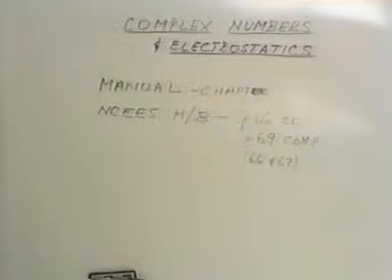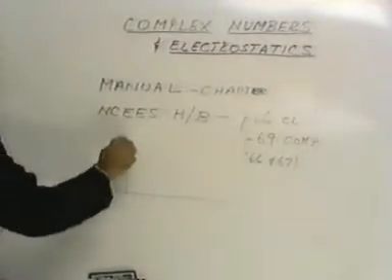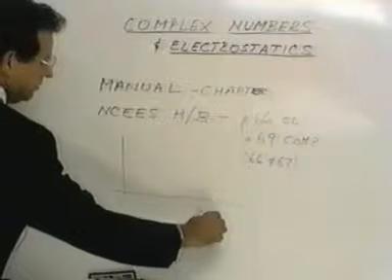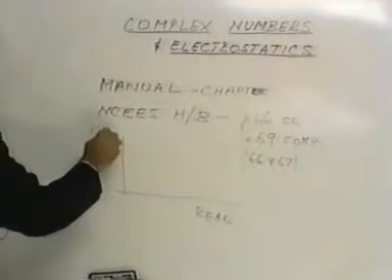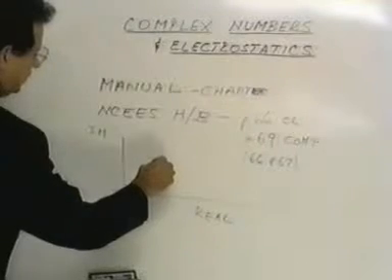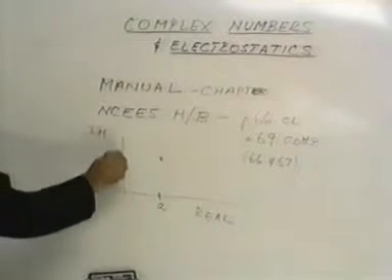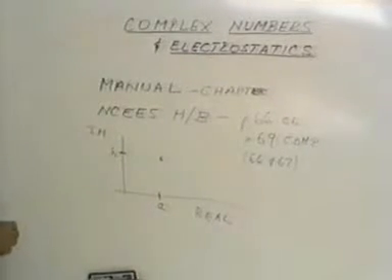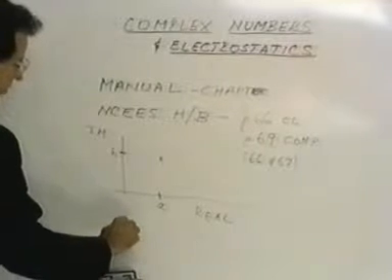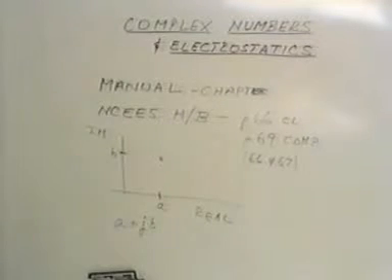All right. On the subject of complex numbers, we define a plane, a complex plane, to have a real axis and an imaginary axis. And a complex number is represented by a vector in this plane. So if I have coordinates A units to the right, and say I have B units vertically, this would describe a complex number A plus JB. Some people use I, some people use J to indicate imaginary.